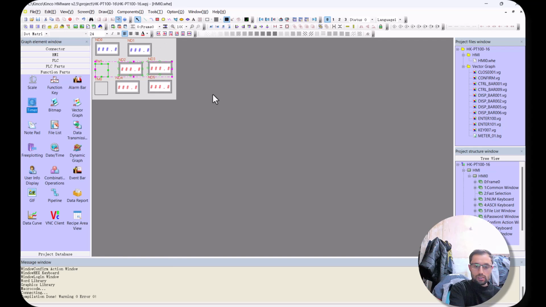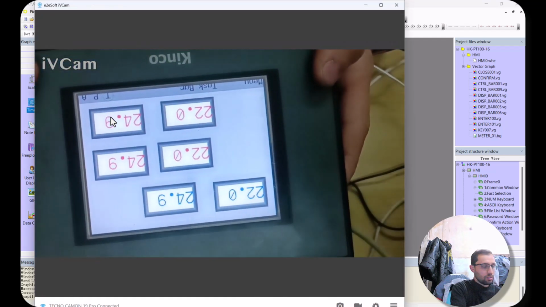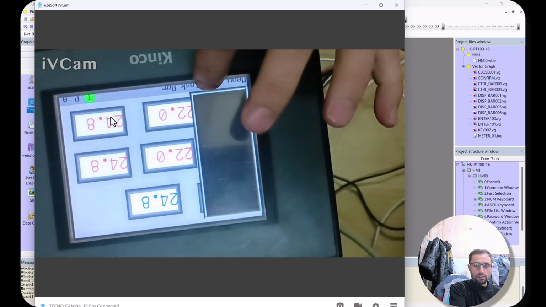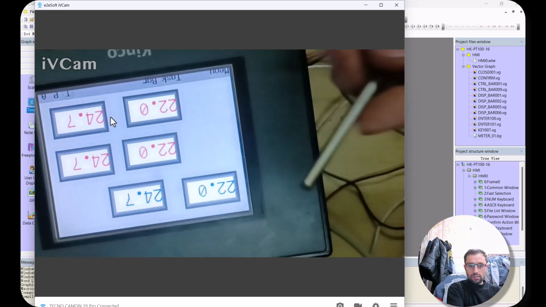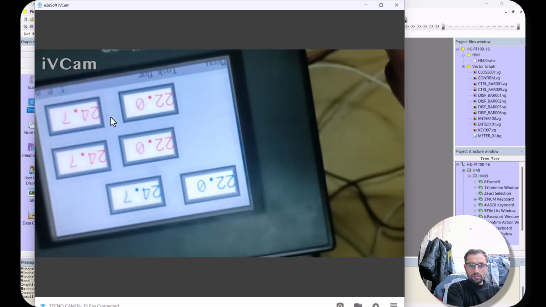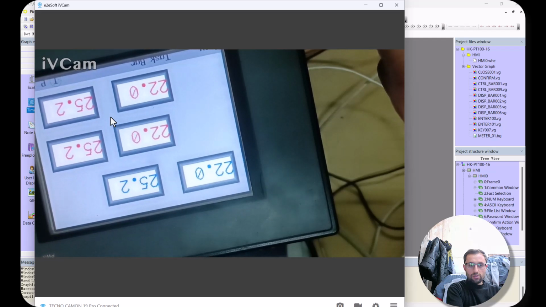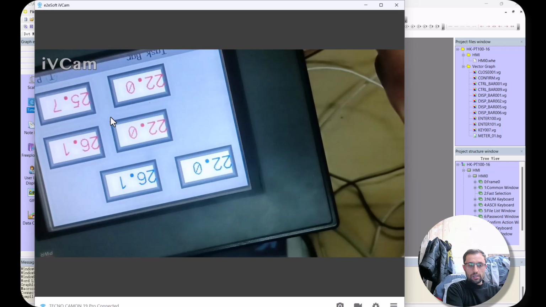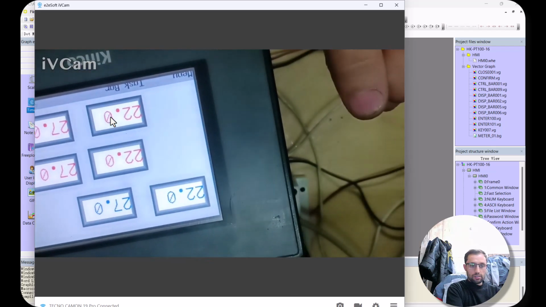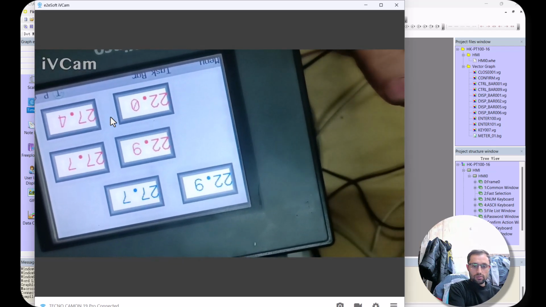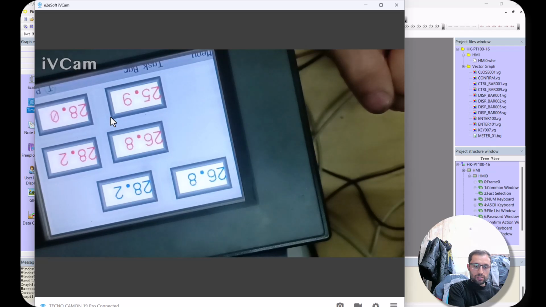Now you can see this second one is my PLC register, and this one is the HMI register. If I change the temperature to 25, you can see the PLC and HMI memories are both changing. The speed is different, so this one lags a little bit. If you put the timer at high speed, you can directly see the temperature changing.